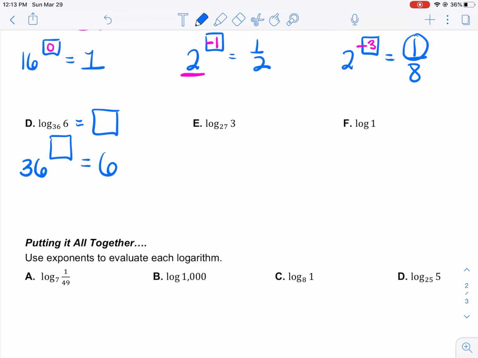Oh, there we go. My screen seemed to have been frozen. All right, so if we do one single step to 36, what can we do to 36 to get it down to 6? So what I want you to notice here is that we can take the square root of 36 to get 6. Okay, but we can't just put a square root sign. We got to use an exponent. And so 36 to the 1/2 power equals 6. And so this answer is 1/2. So you got to be careful. Make sure you start with the base and go to the argument.